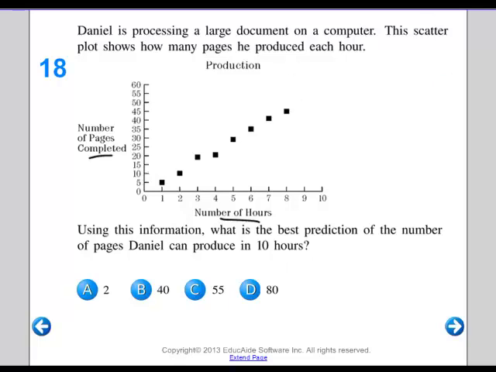Let's find our trend using a line of best fit. So we started out at 0. So we want some below, some above. So it's going to be something about like that. We have 3 below, and we basically have 4 above. We have 1 on the line. We need to get out to about 10. All right, so now let's match this up. We go up, and we go over. And where would that meet? Right there. That would be the number of pages he can produce in 10 hours. So that's letter C. Pretty handy, that line of best fit.